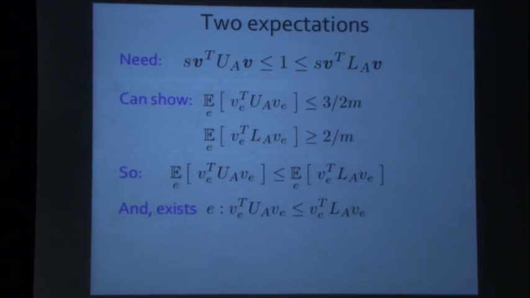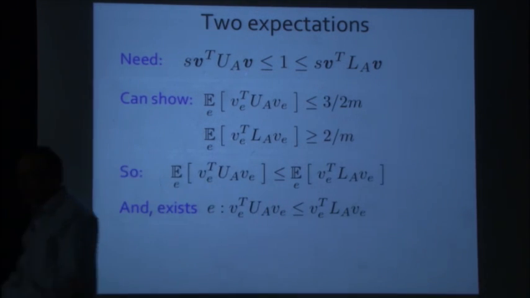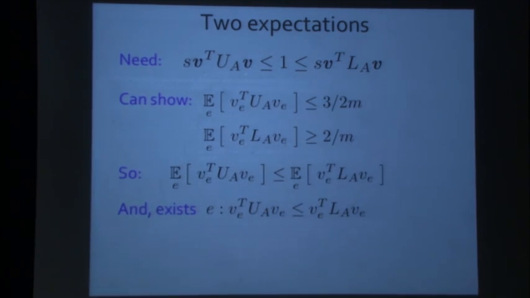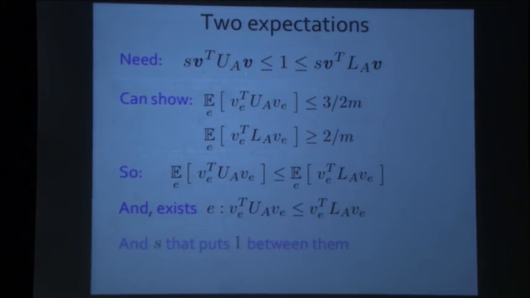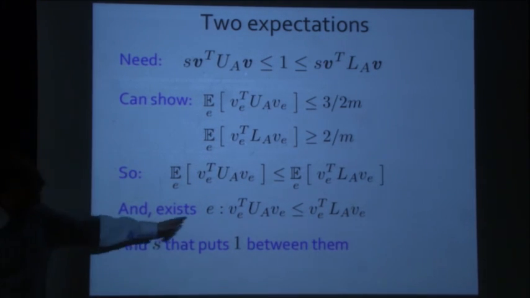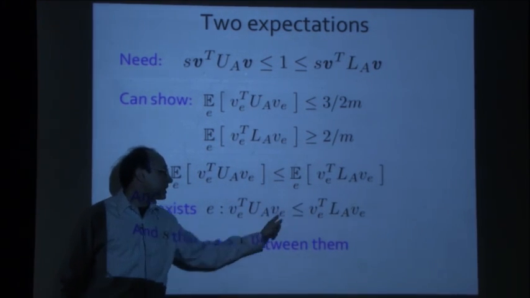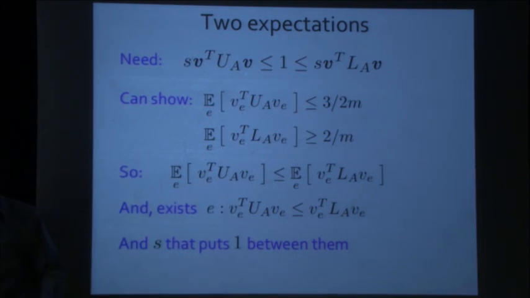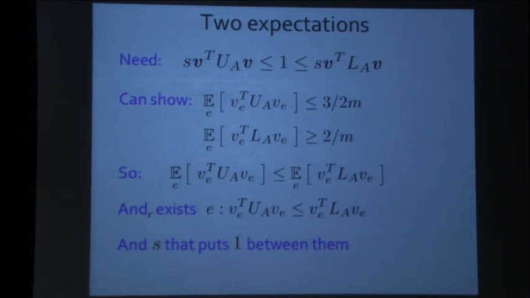This is where the scaling factor comes from, exactly. By trying to satisfy 2 inequalities at once, right? The expectations would have been fine. But once I have this, then I can find some number s to multiply them by, so that 1 is between these 2 numbers, given that they're both positive, which they are. OK, so that was it. I am not going to discuss the algorithmic problem now, but there is one at least. And then you can find the scaling factor.